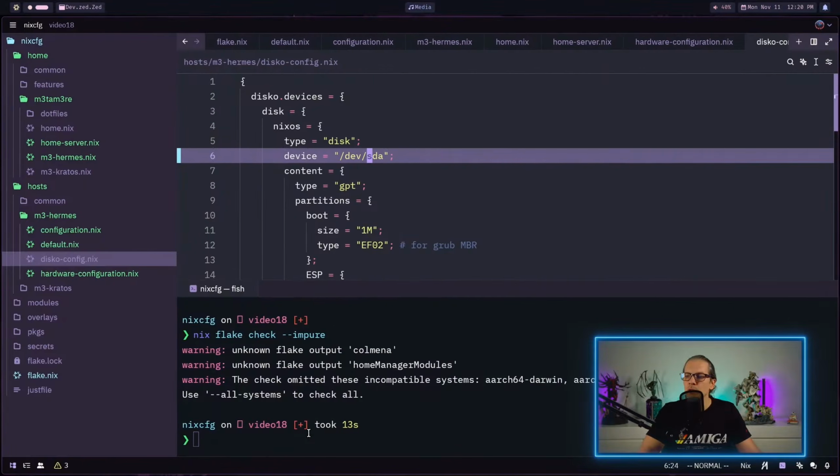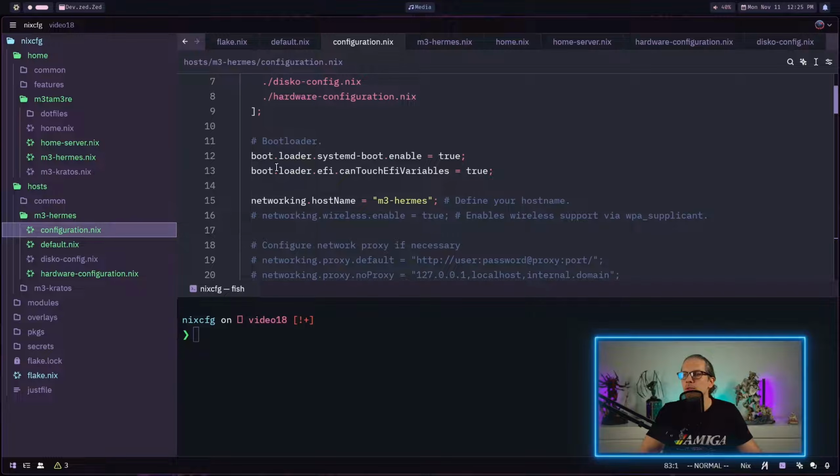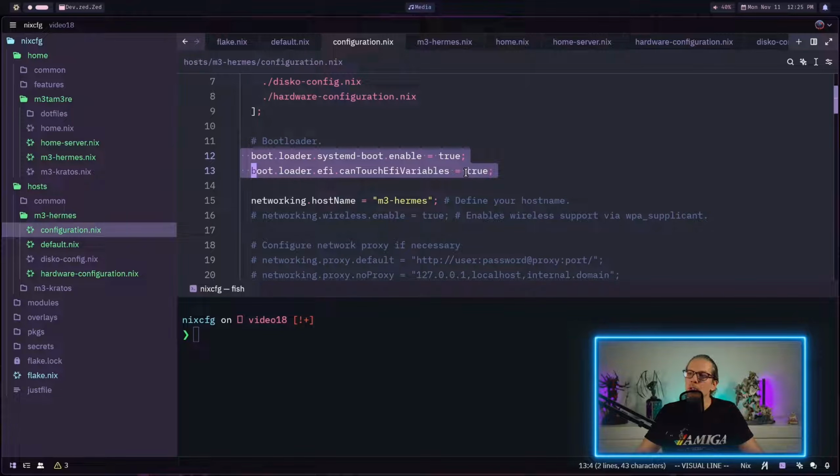So I will just head back to my code base and clear this out. And one thing I forgot about here is on our host folder under our host name in the configuration.nix, I didn't change the bootloader here, and on our virtual machine we have been using systemd boot, and this won't work on Hetzner and probably not on most other cloud providers.